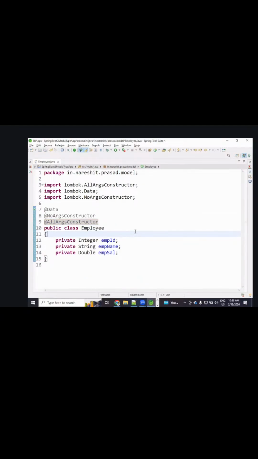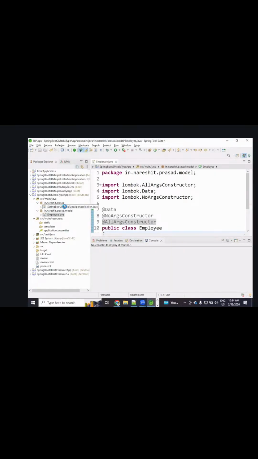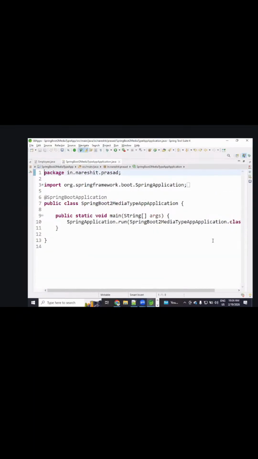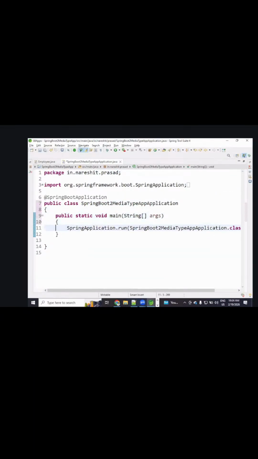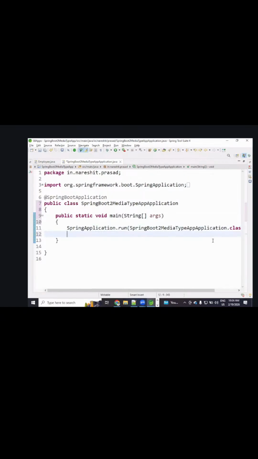Okay, I want to create something in my main method. I don't want to touch anything existing.